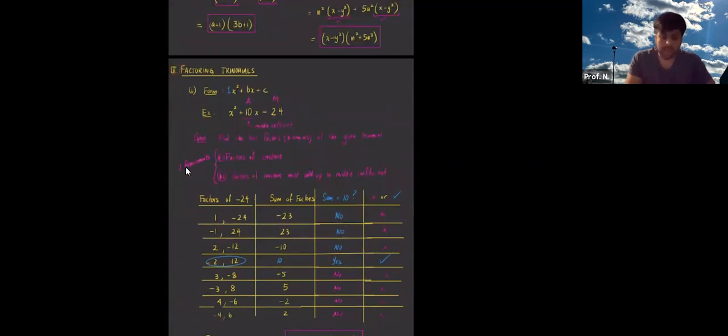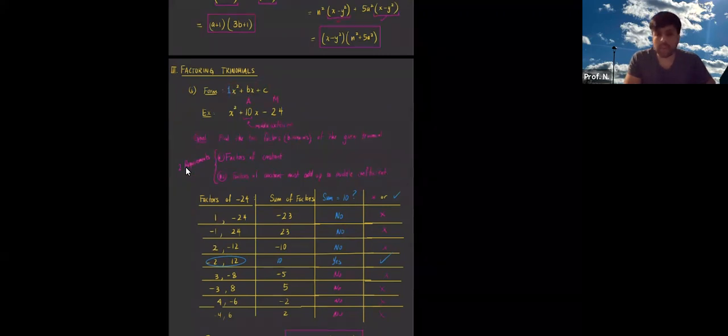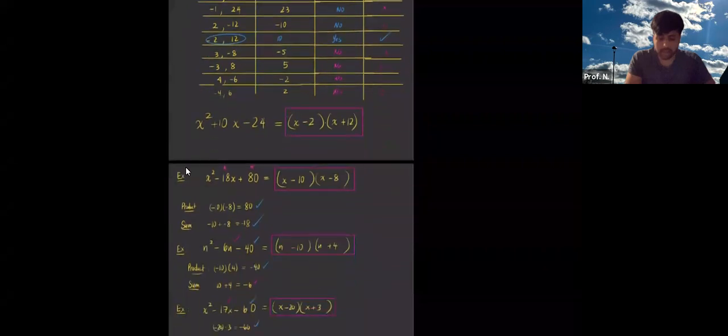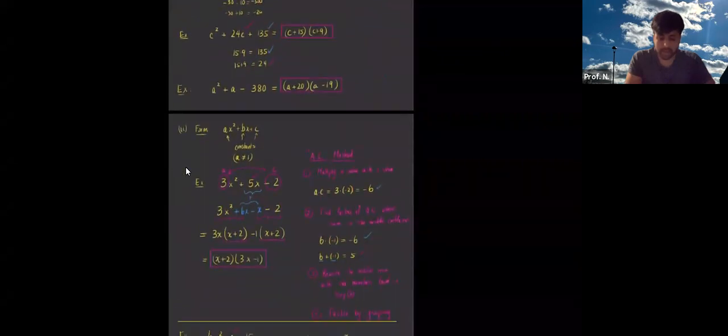We discussed how to factor trinomials of the form x squared plus bx plus c, where the leading coefficient, the coefficient in front of x squared, is a simple 1, or a number that's not seen. So if you just have x squared and then everything else, this is the case we're considering. We learned how to factor that by the AC method, where you find two numbers that multiply to the constant term and add to the coefficient of the middle term. And we had several examples.